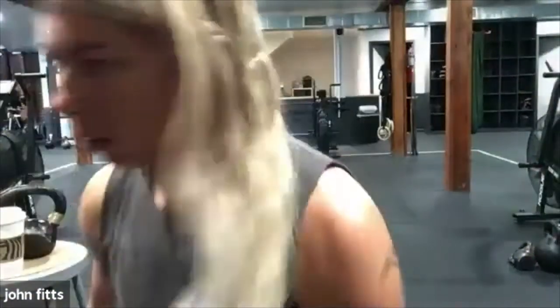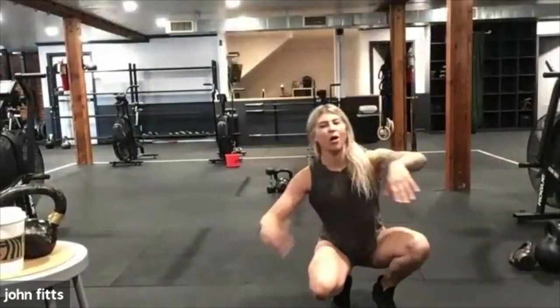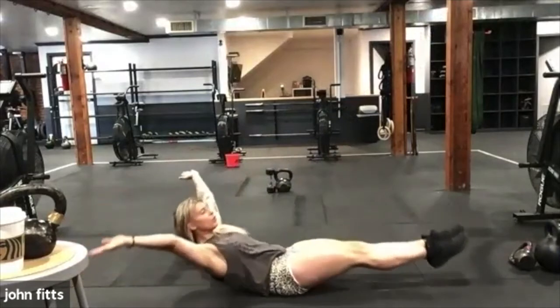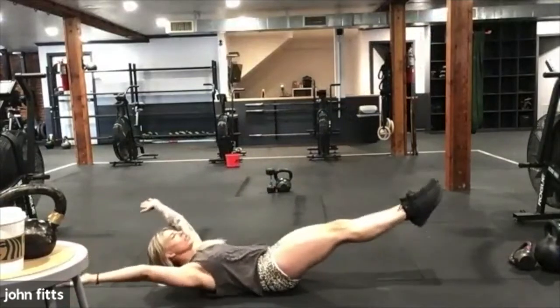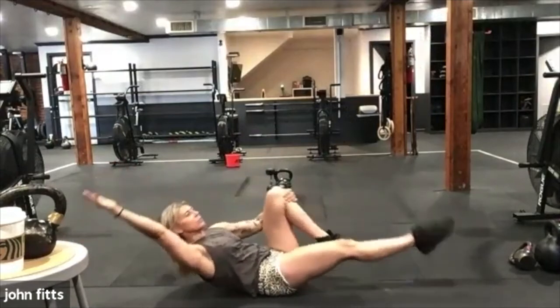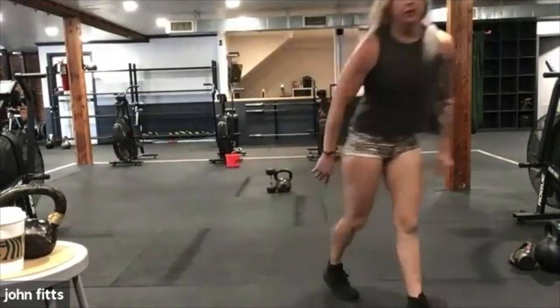Awesome work, you guys. All right, so now we're moving on to 30 seconds of hollow rock, 1 minute rest. I know some of us struggle with our hollow rock. If we feel like we're not really rocking smoothly, we have a couple different options, but first, for your hollow rocks, we want to have head through our arms, reaching those hands back, squeezing butt, squeezing abs, rocking back and forth. If you don't look like me during your hollow rocks, I want you to bend one knee, and that's going to help you keep a smooth rock. So same knee, same arm grabs it, and then you can continue your rock. That's your option. Any questions? Pretty straightforward. Okay.